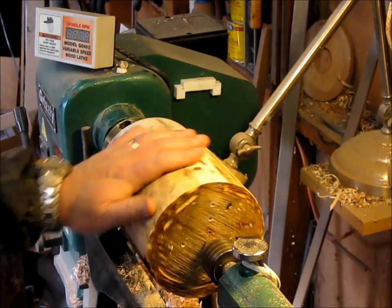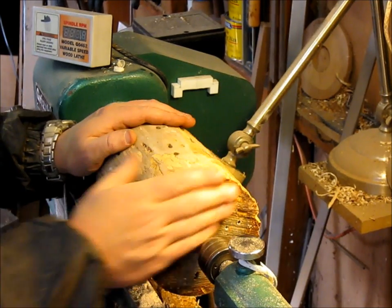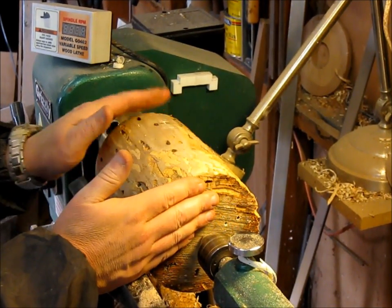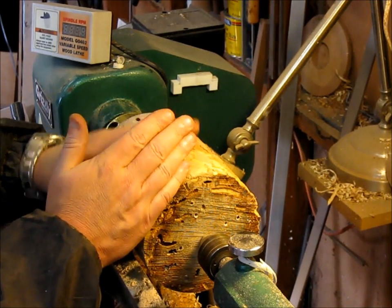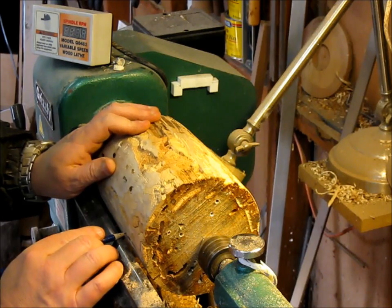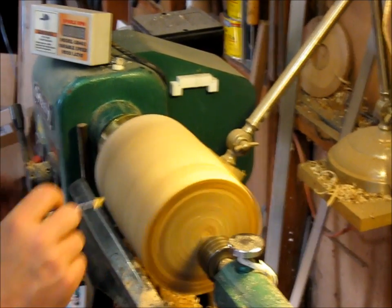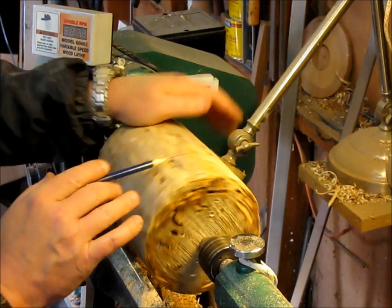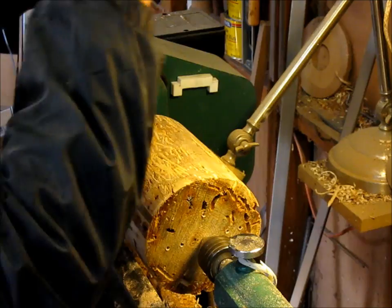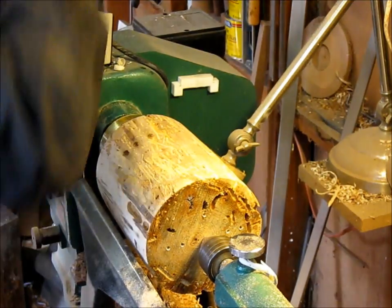Okay, well now we're reversed around. So I'm just going to start shaping. This is going to be the top up here. It's going to come down. It's going to be kind of wide up here at the top, kind of narrow down here. This right here should be about my 1/3 mark. I can see that. So I kind of want that to be the crest of my vase. It's going to be real wide, kind of wide and fat is the way I want to do this.